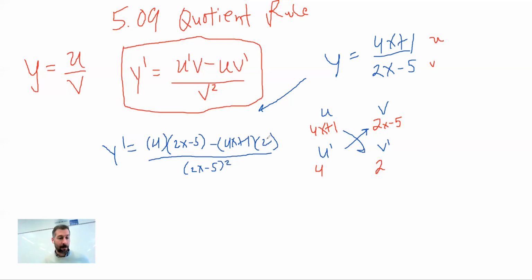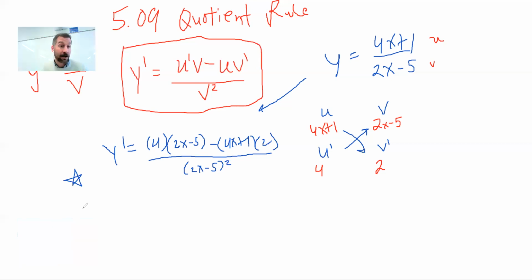Notice my use of parentheses. I know my work is kind of sloppy. I'm writing on my computer. You can do better in your notebook. Now, technically, this is the answer. This is our function. But that is definitely not simplified, and you won't see an answer like that on a test. You will see an answer simplified and boiled down and condensed into a much prettier looking version of this function. So while this is the derivative, it's just not going to be your final answer most of the time. So what would I do to get that final answer?